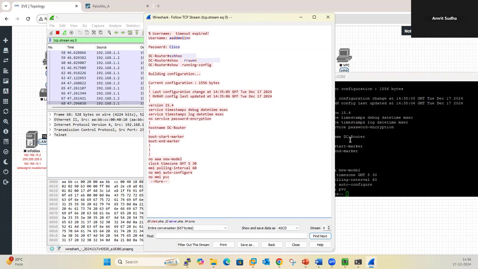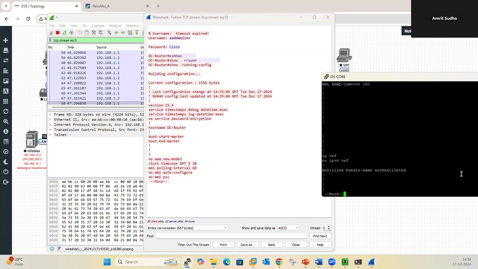So this telnet is vulnerable here. With the help of this telnet, the attacker can intercept the traffic in between from your network and steal your entire device configuration.